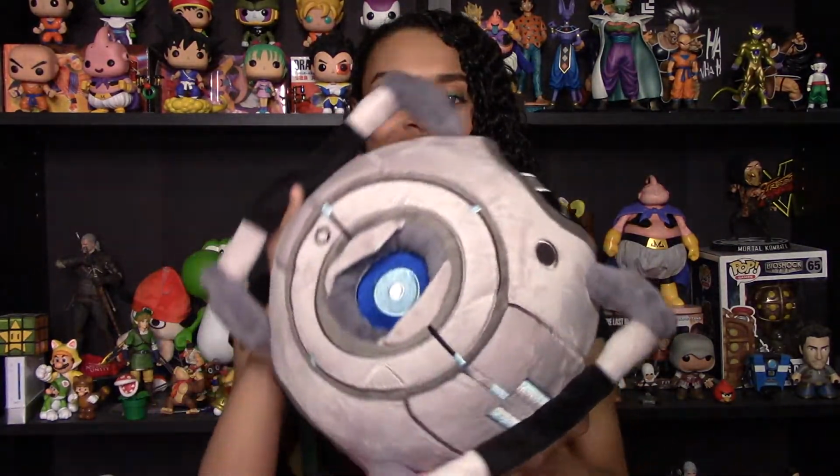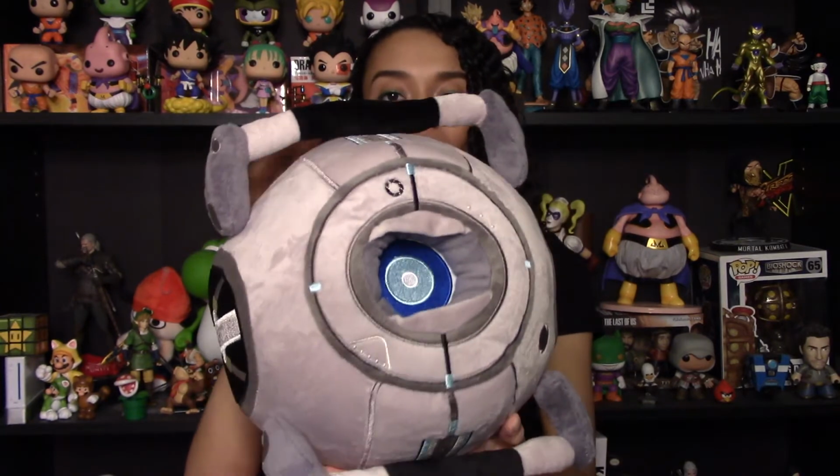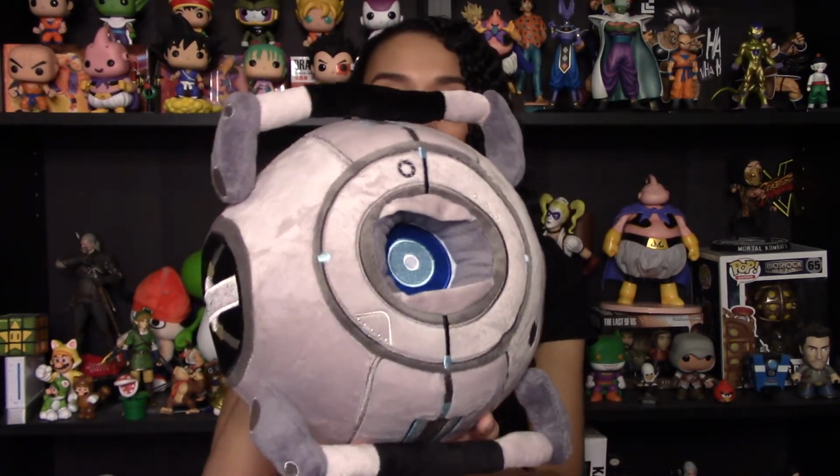And lastly, we have got this Wheatley plush from Portal 2. Picked this up for $30, which I thought was an excellent price because this is a very dense plush and it's really high quality. The stitching and embroidery that makes up the designs on all sides here looks really good. There's not a ton of loose threads or snags in this. It's really well done. I am going to put this on my couch. I think it's going to be an excellent little couch companion, especially because it's just such a dense plush and high quality. As I said, I'll be very happy to put this out on display in a living area.